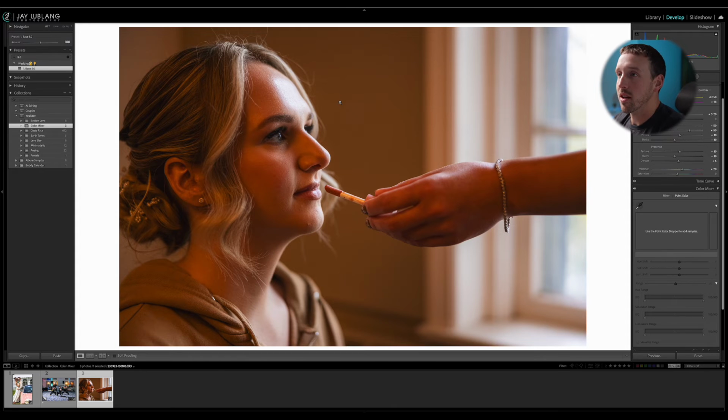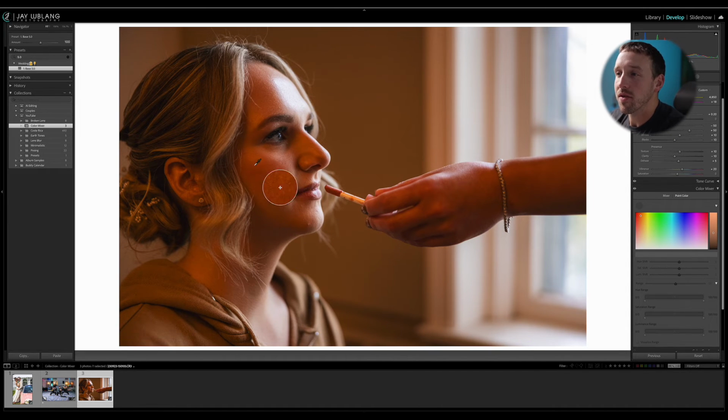As you can see, this highlight that's on her face coming from the window light has great white balance. The other side of her face has a lot of different things going on between the very orange light sources in the room and the deep red tones of the wood in the room as well. And you can really see it here in the makeup artist's hand. So we're going to start this off just like we did with the other ones. We're going to click on our eyedropper, and I'm going to select a point up here in her forehead.